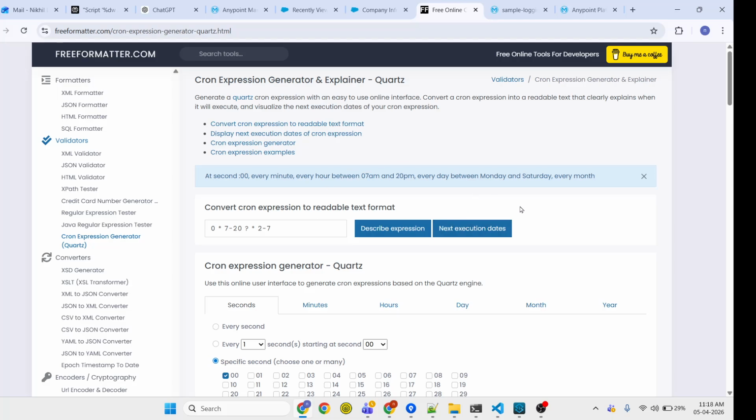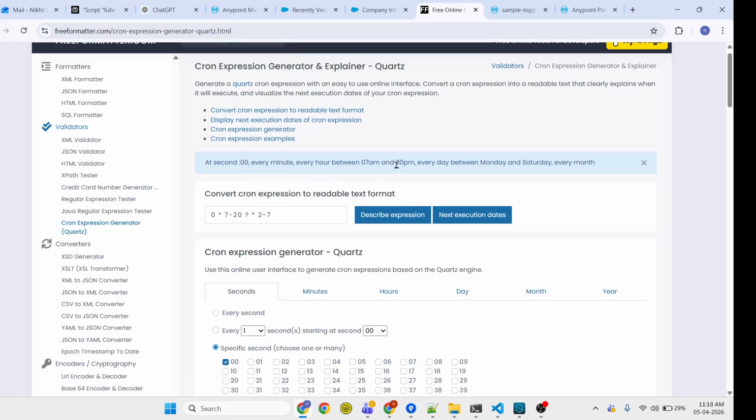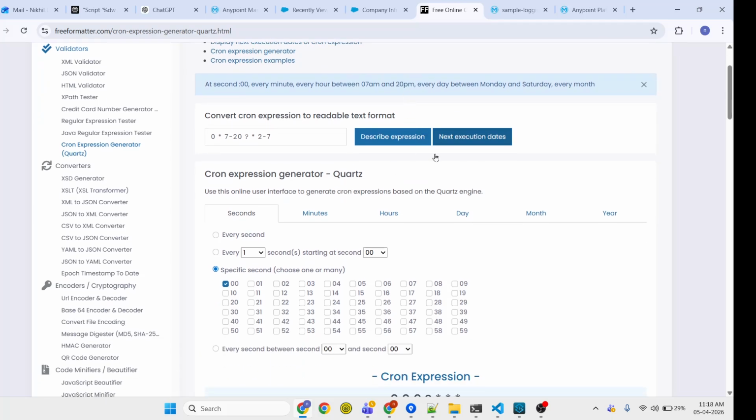Based on my client's need, it should run only between Monday and Saturday, for each and every minute, between the hours 7 a.m. to 10 p.m., based on the 24-hour cycle.